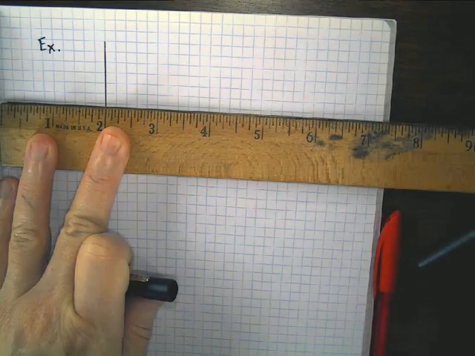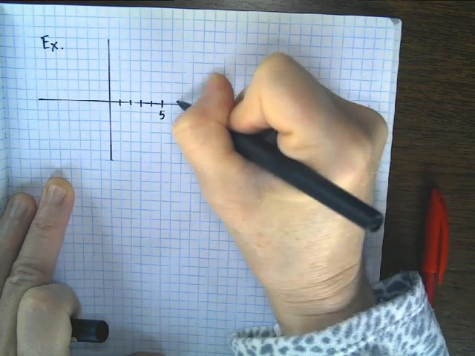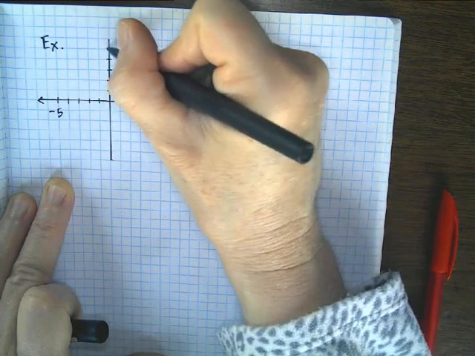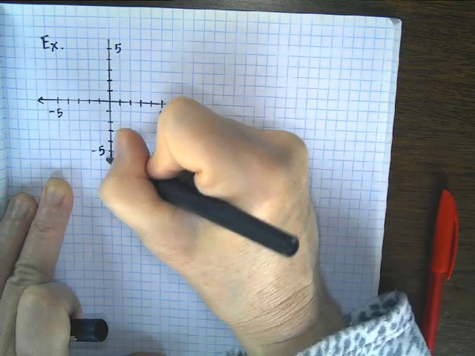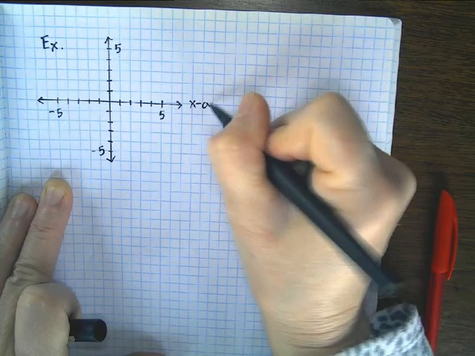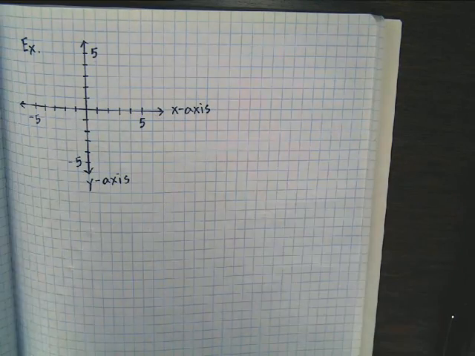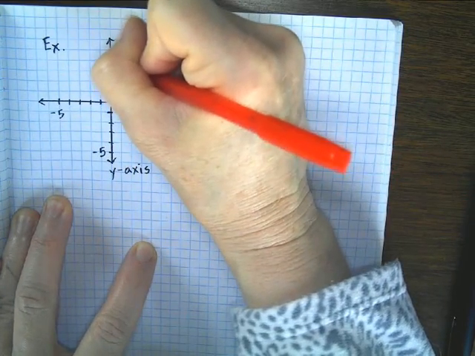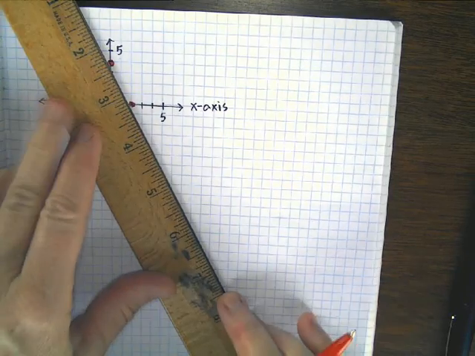Make myself a nice coordinate plane. Here's my coordinate plane. And I'll put some marks on it. 1, 2, 3, 4, 5. -1, -2, -3, -4, -5. Positive 1, 2, 3, 4, 5. Notice I'm marking the lines. -1, -2, -3, -4, -5. Okay. This is my x-axis. Let's label it. This is my y-axis. And then I'm going to put on a line. I'm going to have it cross here and here. So can you see where it crossed? 1, 2 to the right, and 1, 2, 3, 4 up. And draw my line.